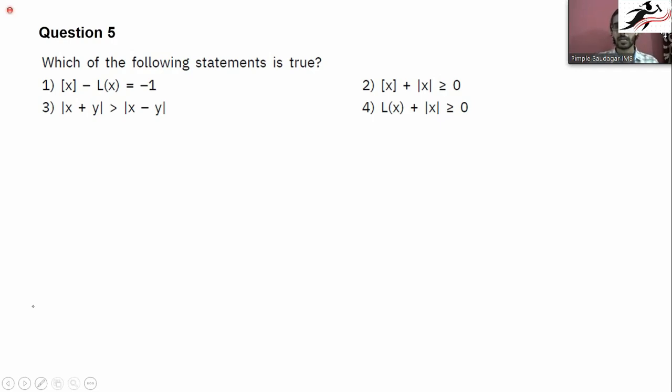Which of the following do you think is the easiest option to check? Multiple options are there. Third? How third here? Third looks the most difficult option to check. You don't know X, you don't know Y. There are two variables. That itself is the critical starting point. So the easiest option to check would be the first one because there is an equal to sign, not greater than, not less than, no inequality, equality. And equality is always easy to check.